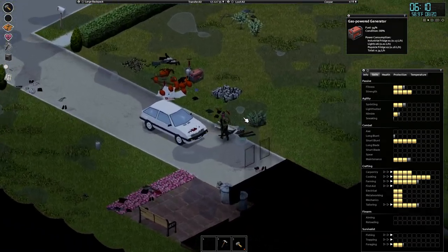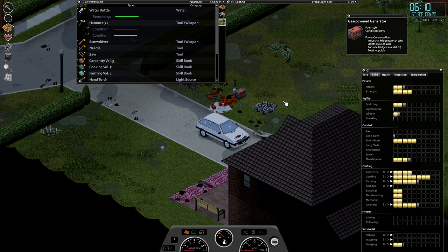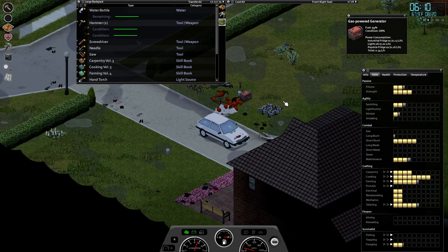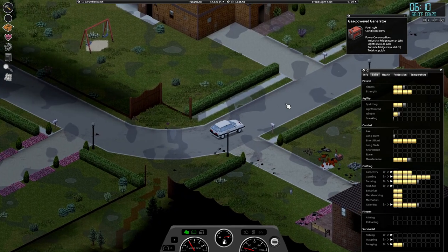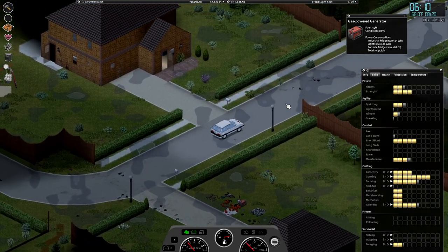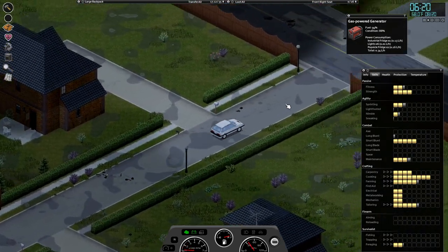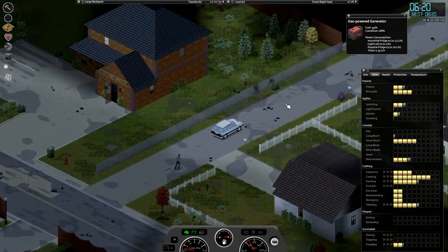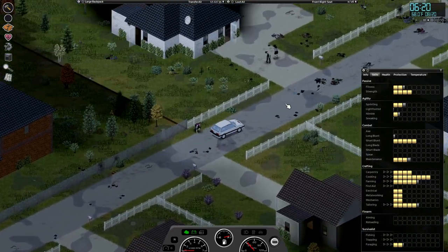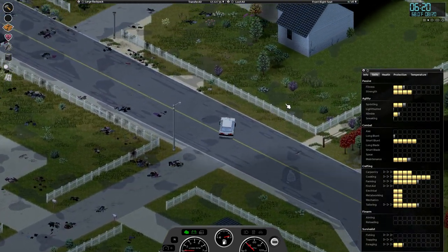So yeah, that's where a generator should be fine. And then we're driving this vehicle. Oh, I think it's better on fuel, and I think it's a lot quieter than a loud truck. And that loud truck probably takes more fuel to drive too. So let's go here. Couple zombies here we're gonna have to deal with. There's like three zombies, four, five, six. Something like that.